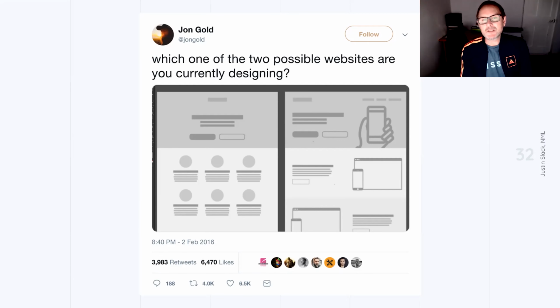But I would posit that this kind of tweet, obviously it's a joke, it's tongue-in-cheek, etc. And we did certainly have, no, we still do have a lot of similarity on the web. But I don't think that's a design flaw. It's rather a flaw with the tools that we have for layout.